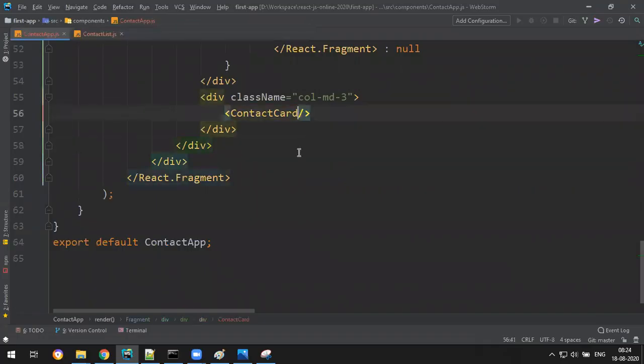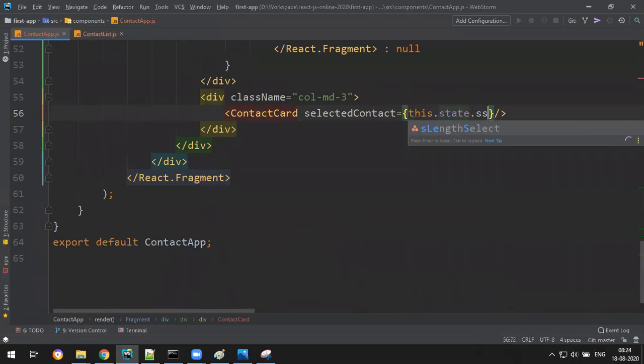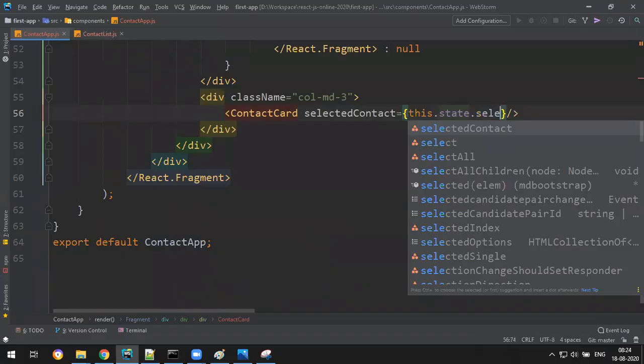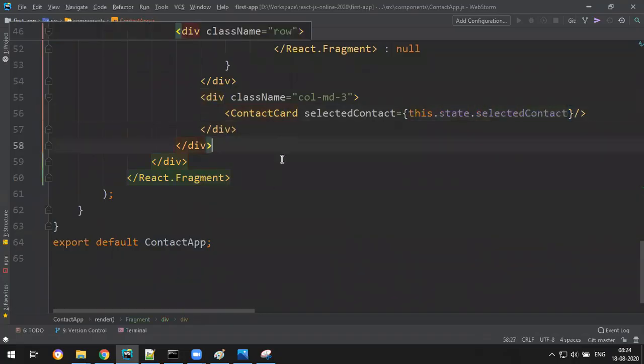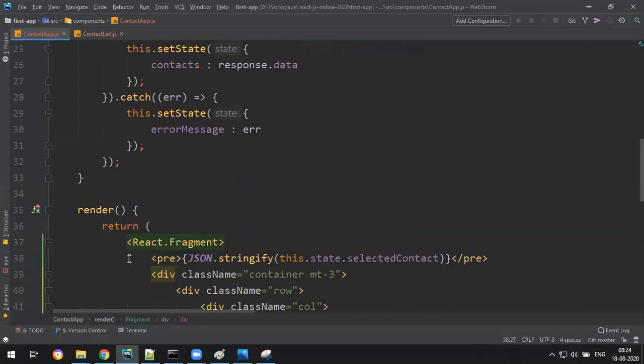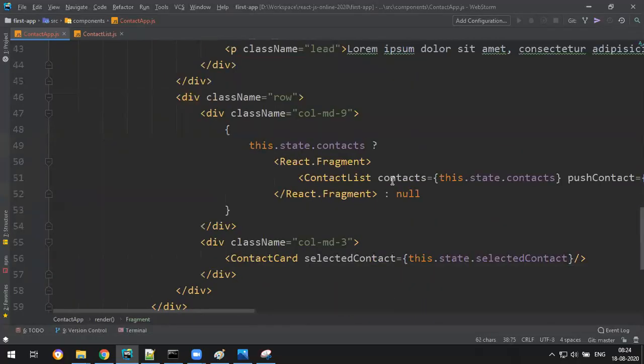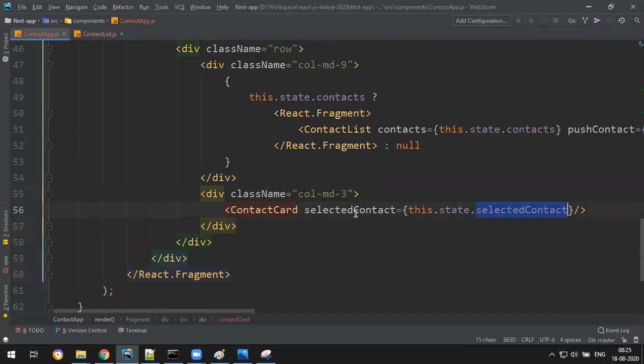How to send? The selected contact is the property of the child, equal to this dot state dot selected contact that you have provided. I will comment this out, it is not required. We have already seen that. So I have provided that data to the child, and now the child will receive it with this property.